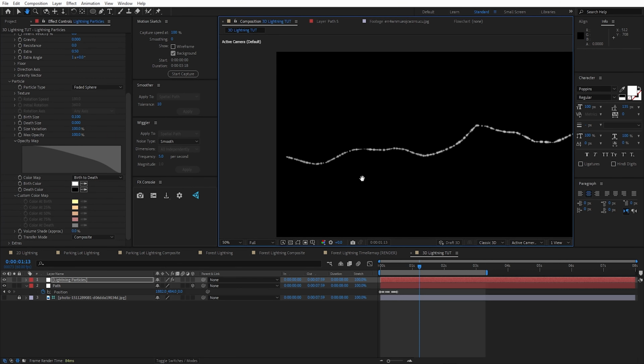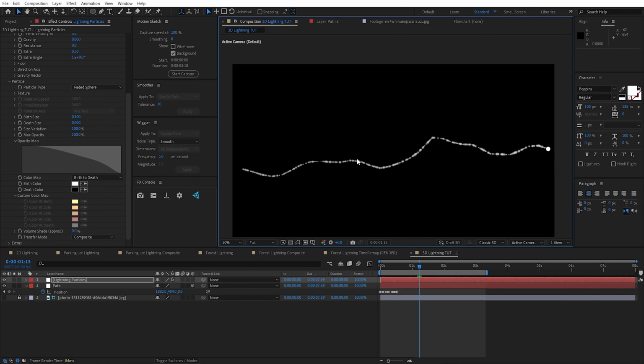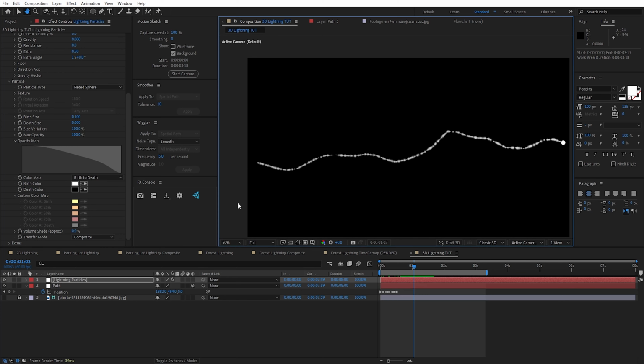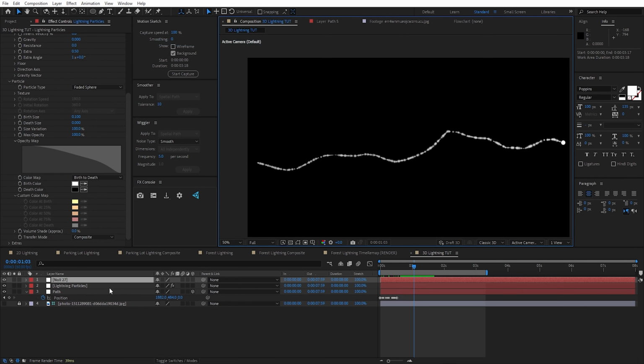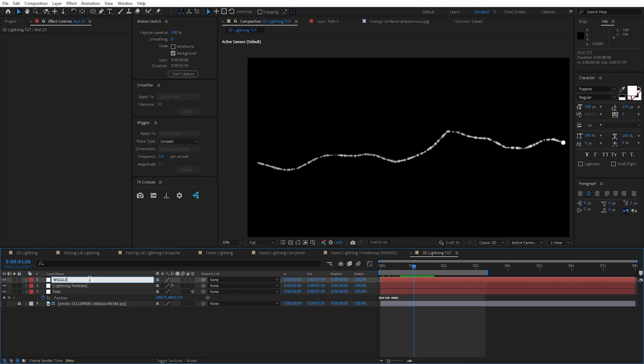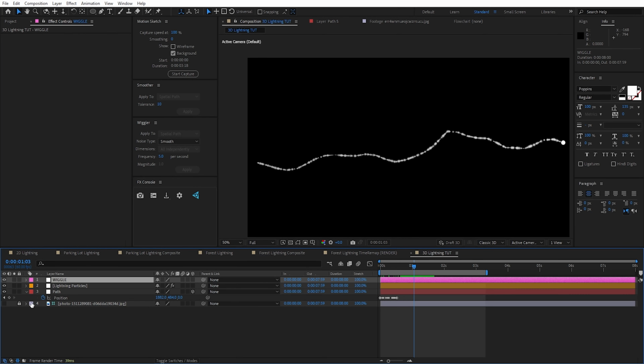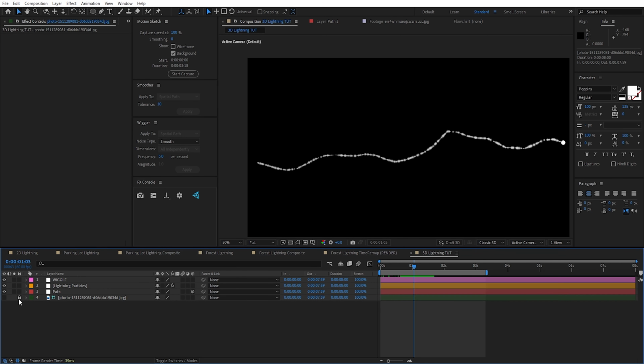And the reason we're doing this is so we have grayscale values and then we can colorize this to whatever we want very easily. Now, as for the shape of our path, we have whatever we drew in here, but it still looks a bit too smooth. So what we're gonna do is go over to layer, new, null object, and we'll rename this to wiggle. By the way, we can color code these just so it's a bit easier to see. Oh, we have to unlock that to color code it and lock it back up.